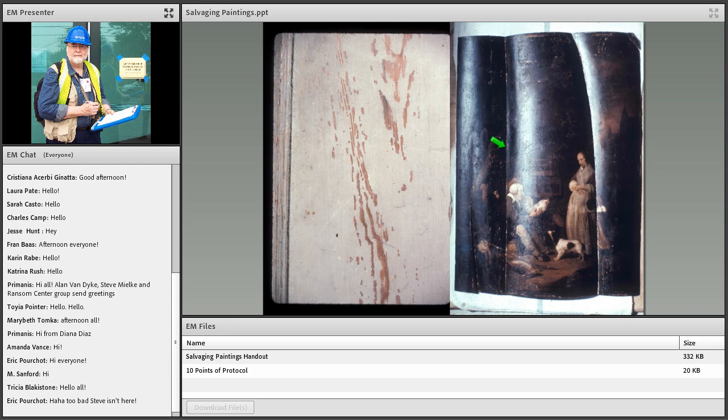Wood, if it expands in a frame, when it dries, it'll become smaller. This is what we call compression shrinkage. So it's good to get a panel painting out of its frame and let it do what it wants to do if it's very wet. If you think you can dry it out quickly with blotters and various drying implements, then do so.